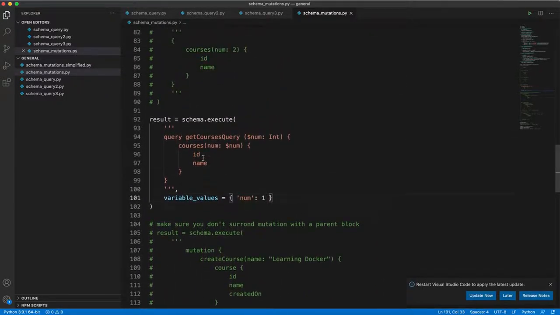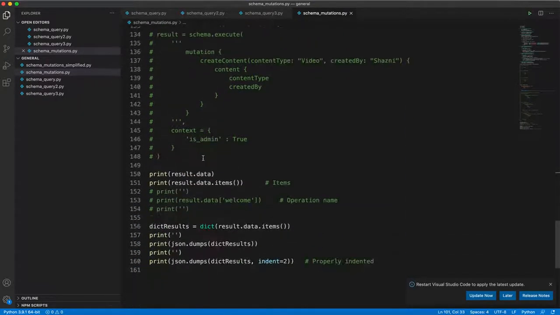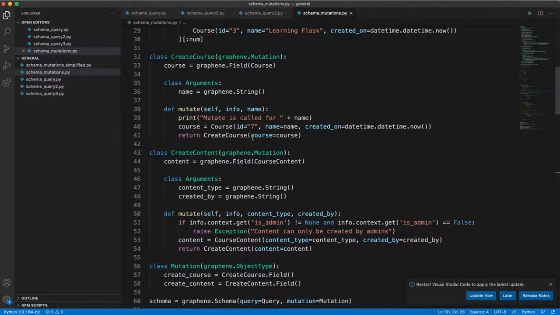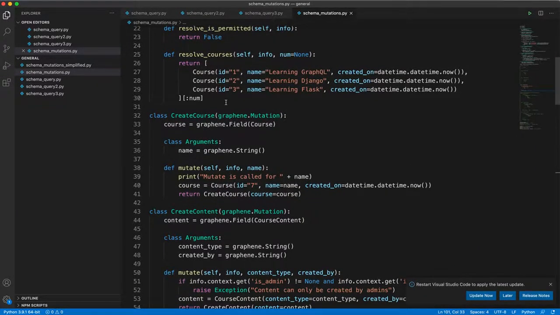On this simple thing, now you get a very basic understanding of how we can implement a GraphQL query and a mutation using Graphene. Now, in the real world, when we created this create course, as you can see, we are not actually doing anything other than creating this course on the fly and returning it, and it's not getting persisted. So to do the persistence, we need a proper persistence layer. So this is where I'm going to create a proper GraphQL API using Django, because Django has an internal object relational mapping, and we can use the simple database SQLite 3, which comes pre-shipped with Django, to demonstrate that. That way we can have a proper working GraphQL API created. Let's look into that next.